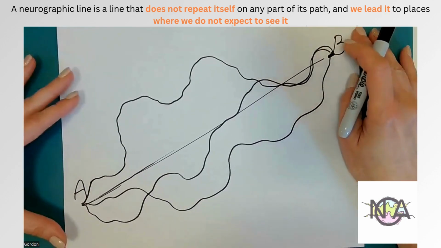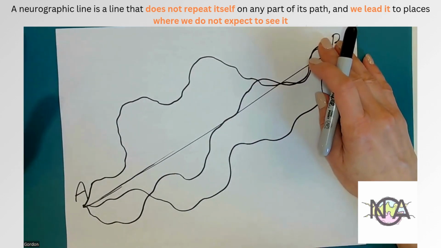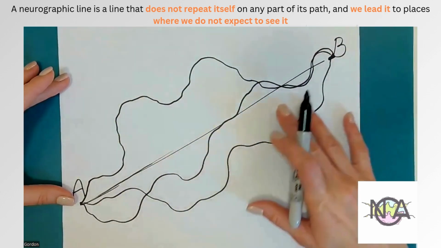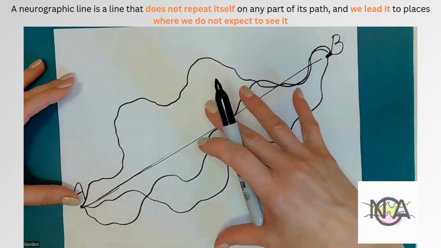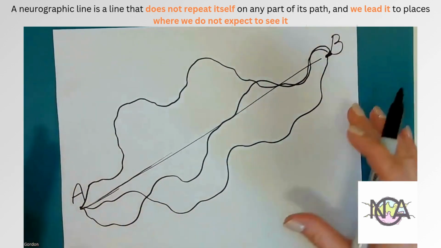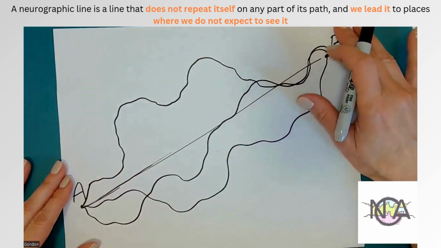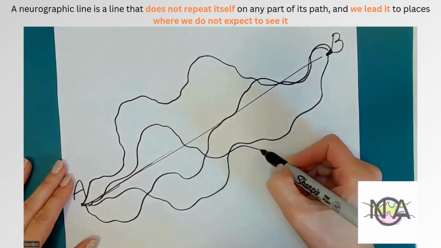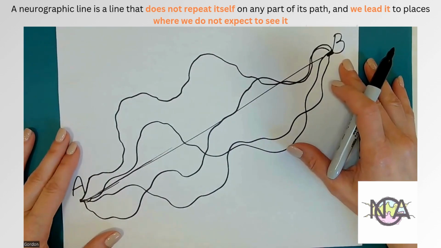And why is this important? Because the neurographic line represents different possibilities of solving our problems or getting to our goals. So there are many different ways how you can get from point A to point B. And there is also an element of surprise when we draw a neurographic line. Also, when you look at this line, it can remind you a shape of the river, for example. So these are the rivers. You never know where is the next turn of the river. So these are the neurographic lines.